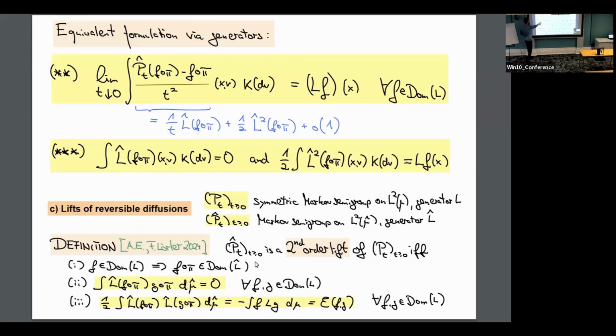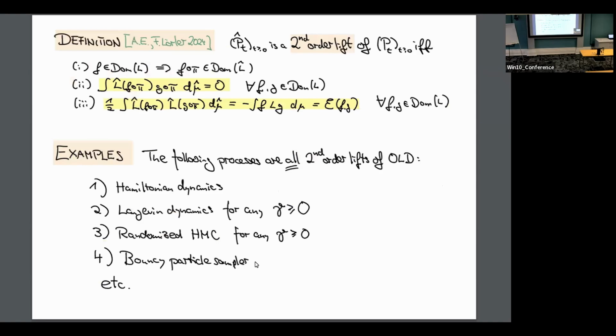Okay, so this comes from the definition here by just multiplying by another test function g on both sides and integrating with respect to the measure mu. And then you have to bring one of these L hats to the other side. In many cases, if the L hat is antisymmetric, then it's clear you can directly bring it to the other side. But also in the other example we looked at, this L hat is something antisymmetric plus something that only affects higher order terms, so that you can also rewrite it that way. Okay, so this is once more the definition I gave, written here.